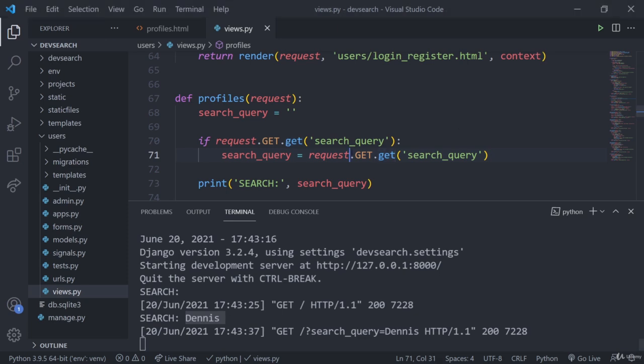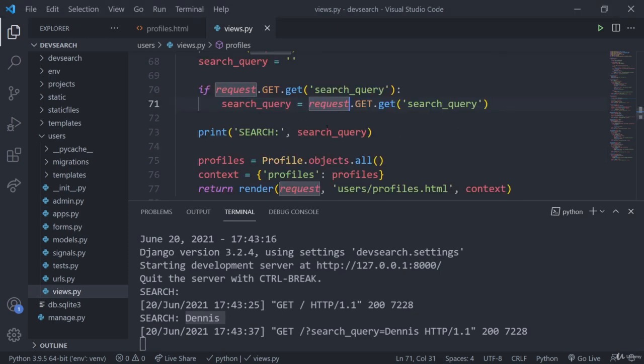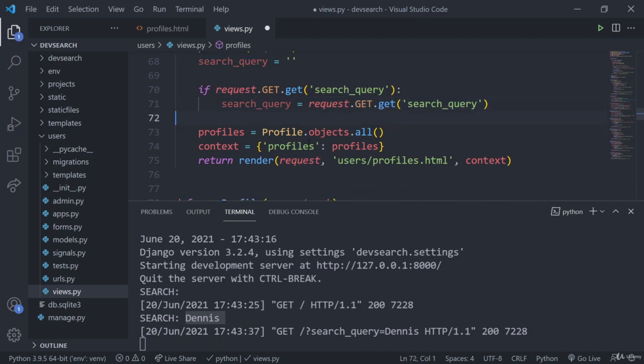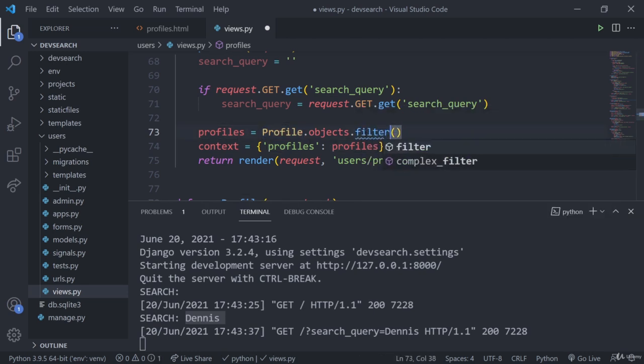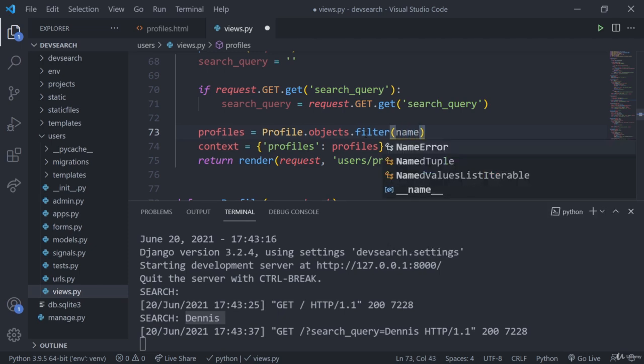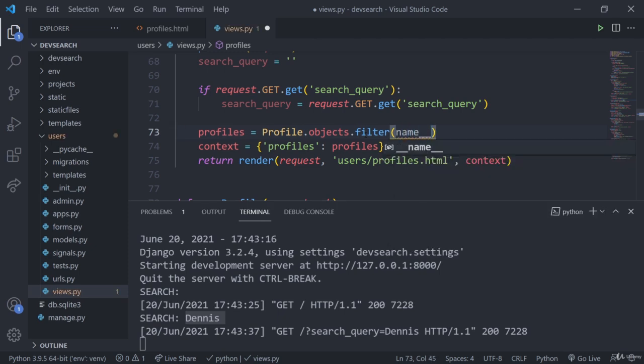So we're going to use something called QLOOKUP, so we can actually search by multiple parameters. But before we do that, we just want to test the filter here. So we'll just do profile, and then profile.objects, and we'll just use the standard Django query here, or I guess the filter. So we'll just do .filter, and let's search this by the name. So we'll just do name_icontains. So we're going to do icontains because we want this to not be case sensitive.